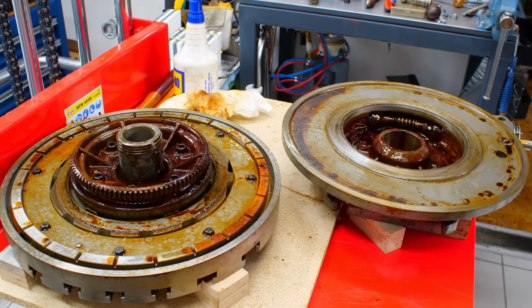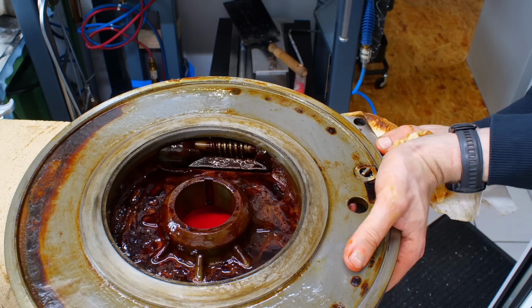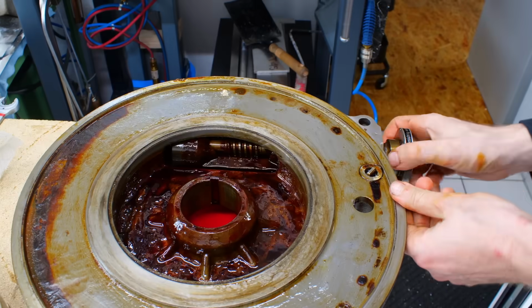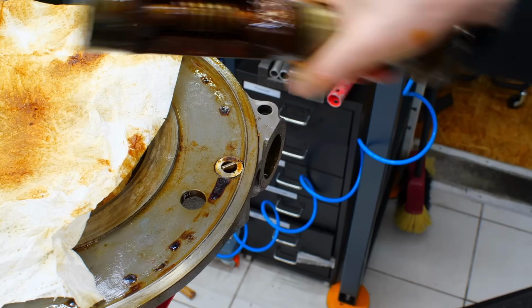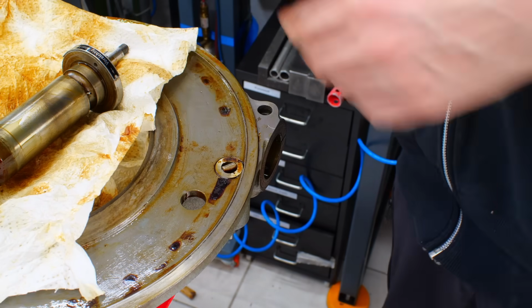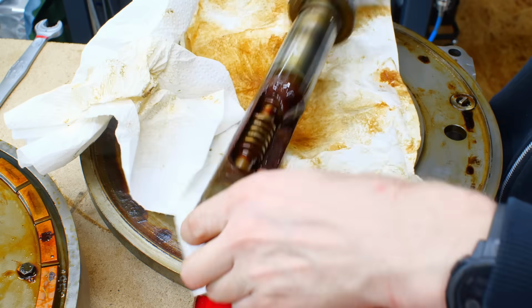So let's see if we can pull the worm carrier out. This shouldn't be retained by anything anymore. It's just stiction. There we go. And it smells amazingly bad.